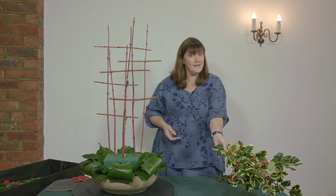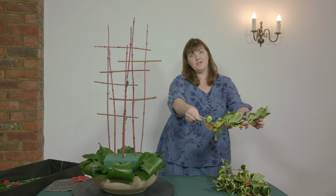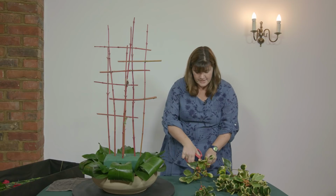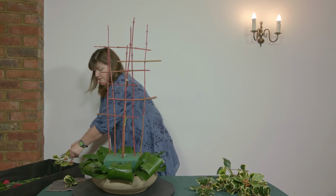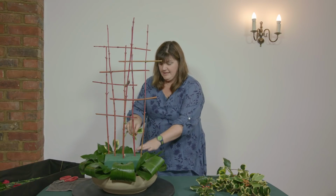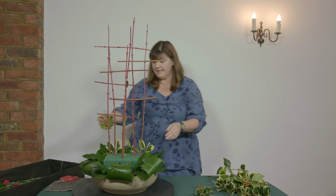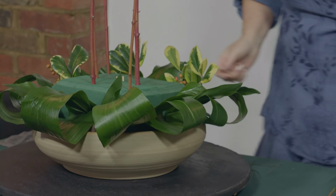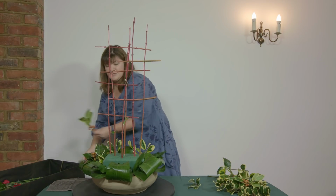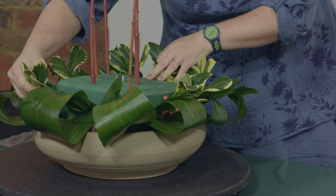The birds obviously haven't found this bush just yet, because in time they will come and they will devour these beautiful red berries, thinking that their Christmas dinner has come early. So we just want a few shorter pieces of this holly, and thankfully this one has got a lovely soft edge to it. I do have another variety at home, which I call ilex chicken pox, because when you use it, it's so prickly, it gives your hands little red spots as if you've got chicken pox.